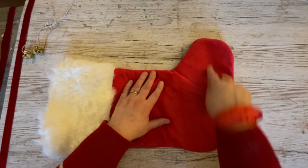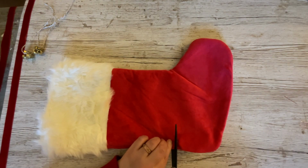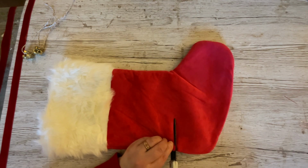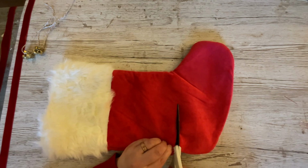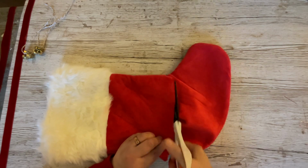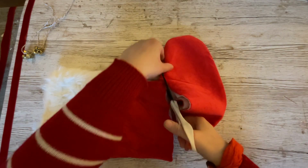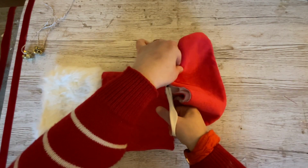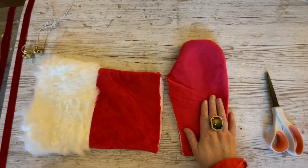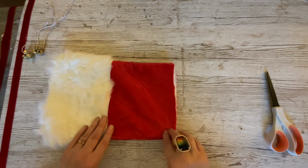We're going to cut off the boot part, if you like. So we're going to grab a pair of scissors and just cut as far down as you can make it come. I should have got the other scissors really. They're better for cutting fabric, but we'll manage, it'll be all right. So we're going to cut straight across there, or straightish across there. But I'm not going to throw the boot part away, the foot part. Now what you do with this bit is entirely up to you, but I'm going to keep mine because I'm sure I can find another project to do with it. I don't know what yet, but I'm sure I will.